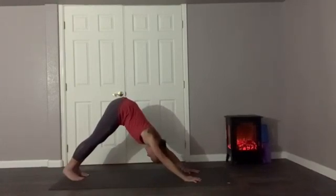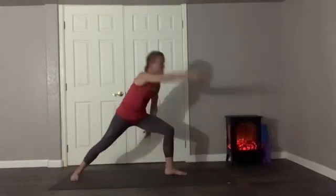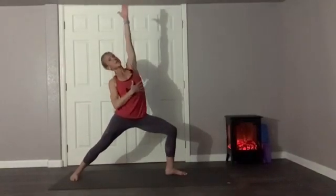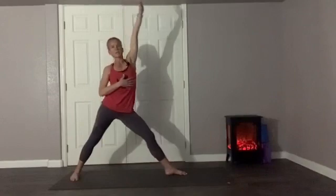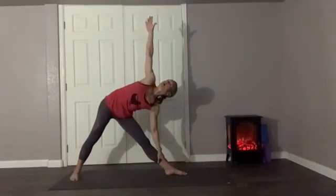Let's take a breath in. Exhale, step the left foot between the hands. Inhale, warrior two. We'll move through that a little swifter. Inhale, right hand to the heart, left hand to the sky. Exhale, coming into triangle pose. Reach forward and down. Right hand up, hip back.